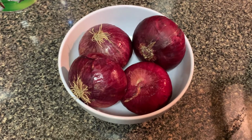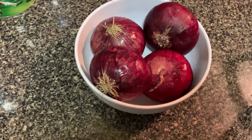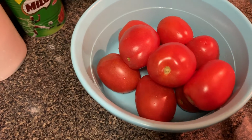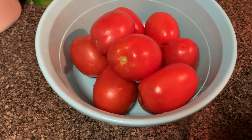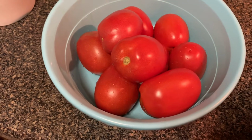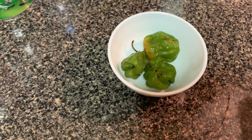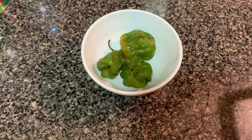Okay guys, so I'm going to be showing you guys the ingredients that I used. I used 4 red onions. I used about 8 to 9 plum tomatoes. Look at how beautiful they are. I used about 3 Scotch bonnet peppers.